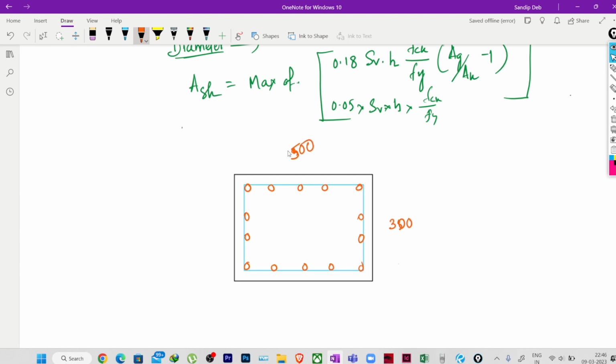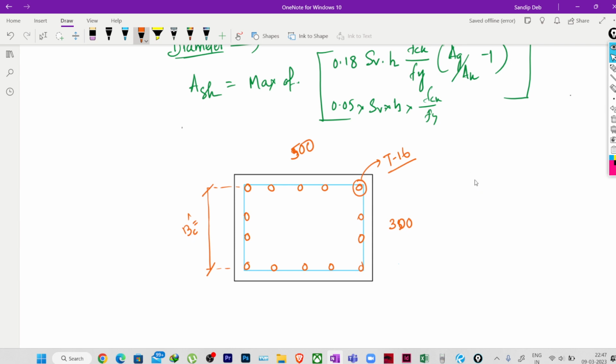500. Okay. So if I find this bar to bar dimension, how much are we getting for this bar to bar dimension? Considering 40 mm clear cover, and what is the bar dia we'll be considering? Suppose we have considered a bar dia of 16. Suppose these are the T16. Fine. So if I just find this, suppose this is my BC dash, equal to how much are we getting?